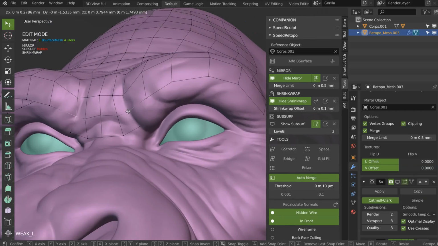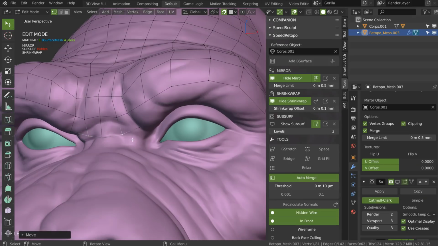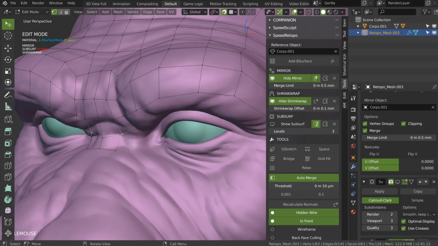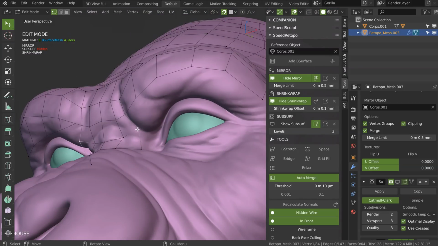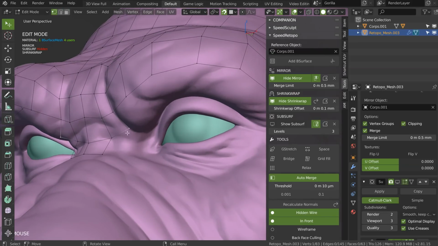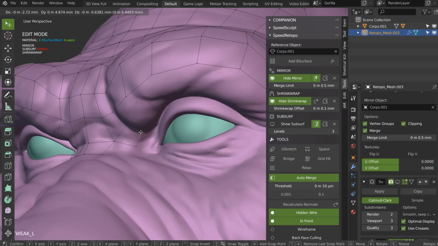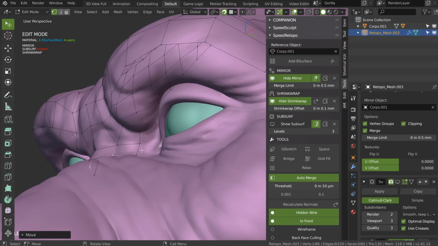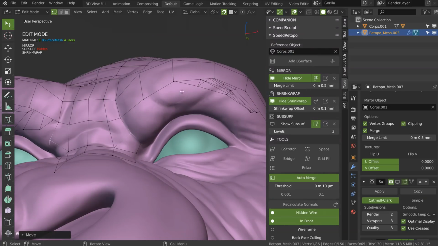So I can, let's see, make something like that, and let's make an extrusion here, like that. Press F to do this, up. Like that, or maybe not. Let's remove this one. Let's press Ctrl, do this, like that. That will be better. F. Okay. So after you can do the same.